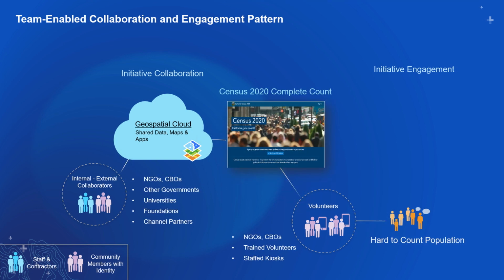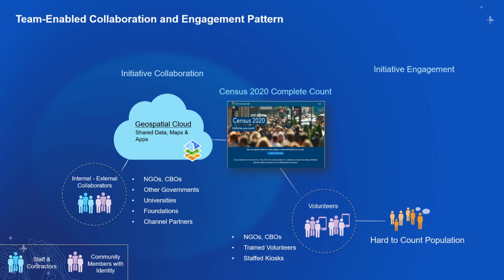And I'll just highlight one example, although we see this again and again, and that is with the census. So if you were in the plenary, you heard the US Census talk about how it's so important to have everyone be counted. And we are working with the state of California on their initiative to get a complete count and to reach the hard-to-count population. So today, currently, they are working with a number of collaborators, counties, cities, nonprofits, universities, to create content and start to do the research about how they're actually going to go reach that hard-to-count population.